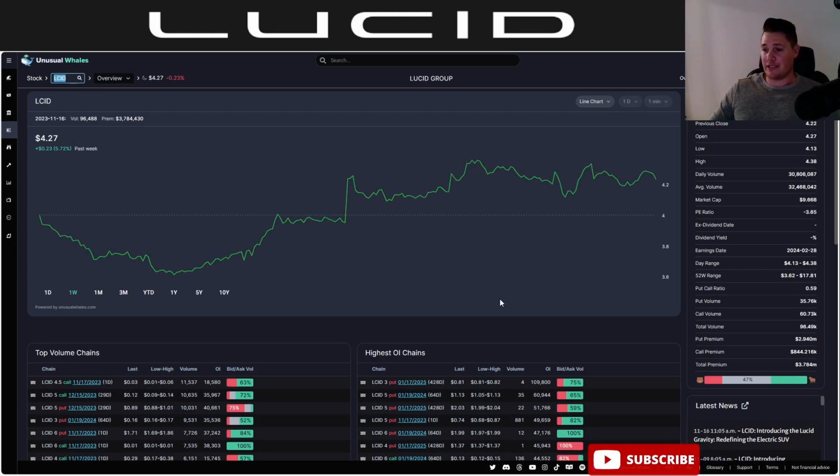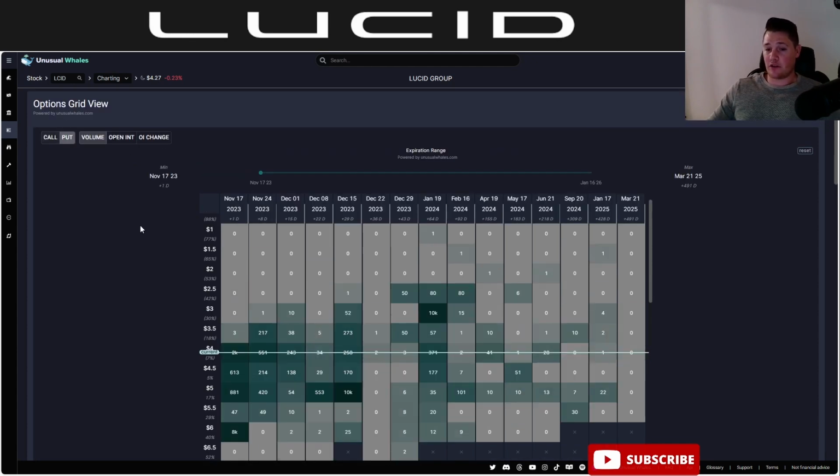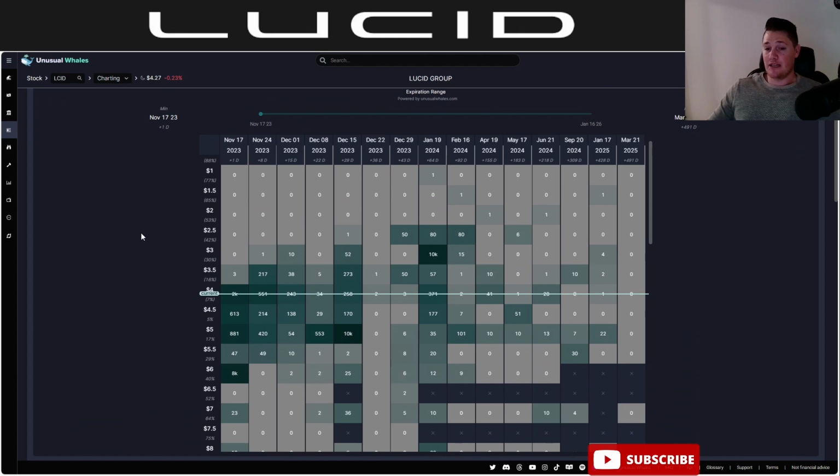So based on today options wise, there was around $2.9 million in puts being purchased versus 844,000 in calls. So despite the optimistic data points that came out associated to the Gravity, people are anticipating for it to trend down a little bit. Looking at the specific calls though, based on the strike prices and expiry dates, it is anticipating for it to be above around $4.50 by the end of next week. So kind of optimistic. By looking at puts though, it is anticipated to be sub $4. So you kind of see both extremes.